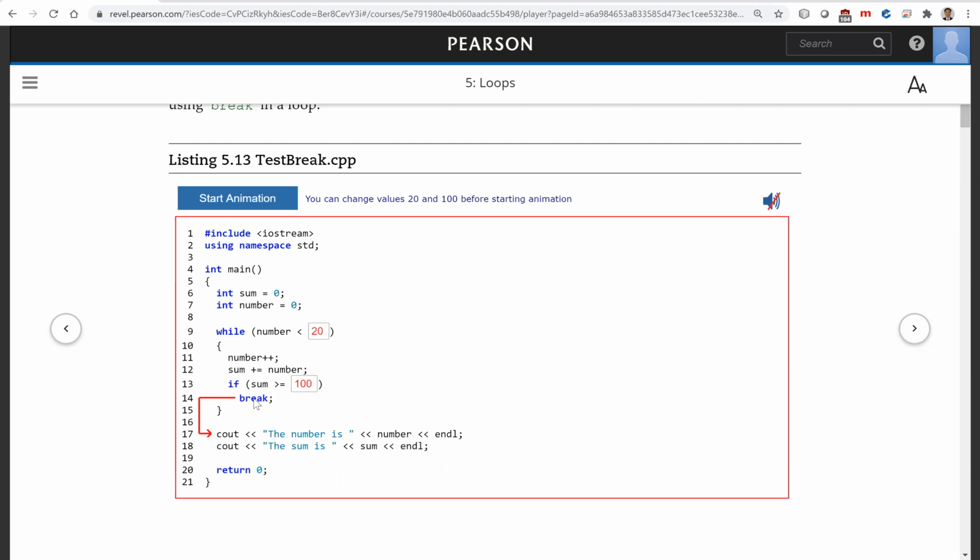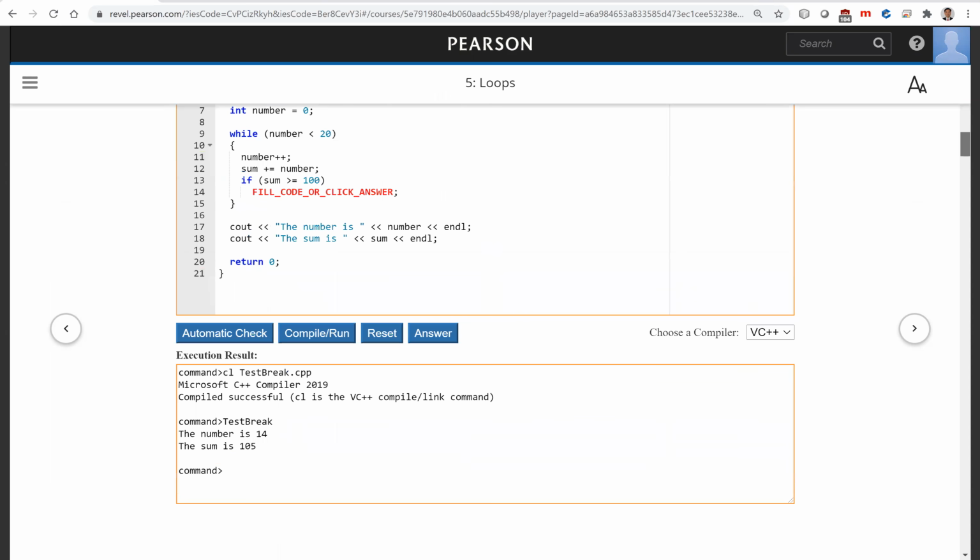Break is another way to exit the loop. So there are two ways to exit the loop now. When this condition is false, the loop is finished. Or when this condition is true and this break is executed.